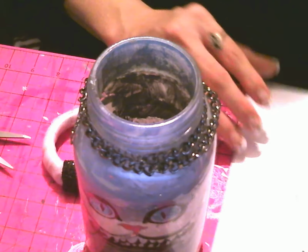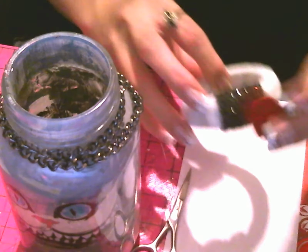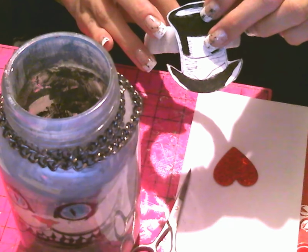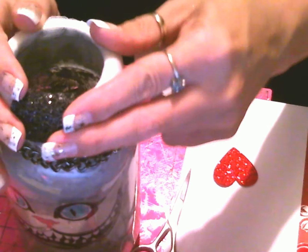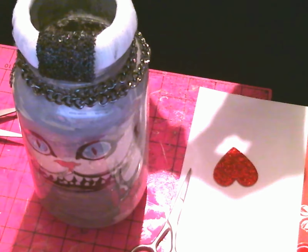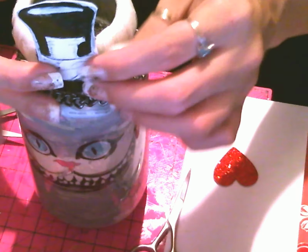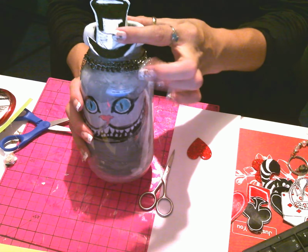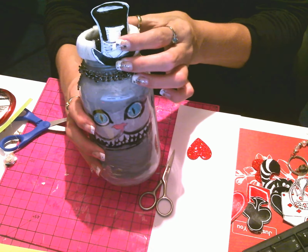Okay, and we have the lid. So now I want to figure out the elements. I could add a heart right there on the front of this, and that would be kind of cool. Or I could get really crazy and add this hat tag on there. This is why I say the hat one would probably be a good idea. You get this fitted down on there, and it's snug. Now I'm going to hit that with some glue. You see you have your cap. Bend it to where it'll work. Look, is that not cool? I really want to zoom out. Look, you have the hat right over him. See where I'm going with it?